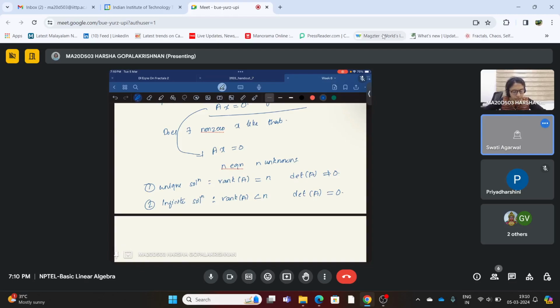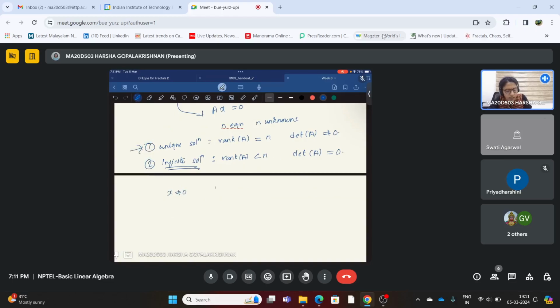So what is the case here? Determinant of A is 0. Second case. It has infinite solutions. So only the zero solution is not possible. Infinite solutions means other than zero, so many solutions are there. So there exists at least one non-zero solution, correct? That non-zero solution we are taking, x non-zero such that Ax equal to 0. So we got the Ax equal to lambda x form. So 0 is an eigenvalue.